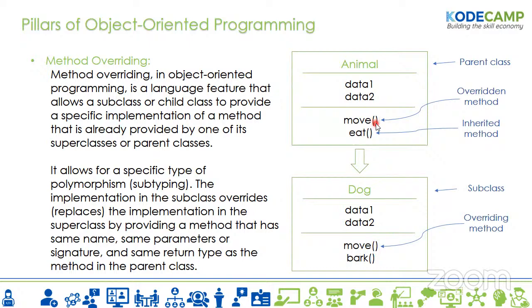However, if you have X, Y, and Z, and in this place you come over and just say maybe X or XY, what is going to happen is it's just going to create a different implementation of it, which will be seen in the next method. So generally, you have to match the name and the parameters, or the signature as it's called, and also have the same return type as the method in the parent class.